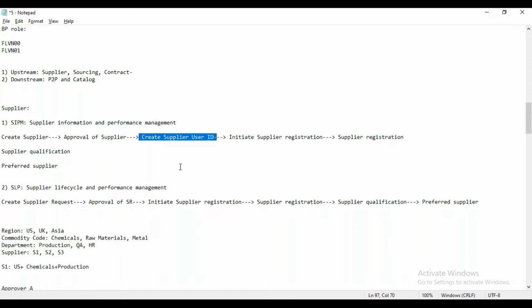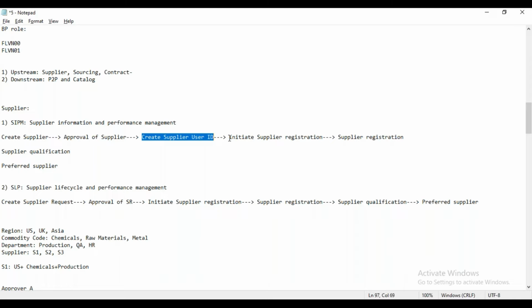The requirement for creating a supplier user ID is to initiate the supplier registration. If a customer wants to initiate the supplier registration process over the Ariba network, they have to create the supplier user ID in Ariba. Since the customer has implemented the SIPM solutions, and this is the process of SAP Ariba, they follow that.